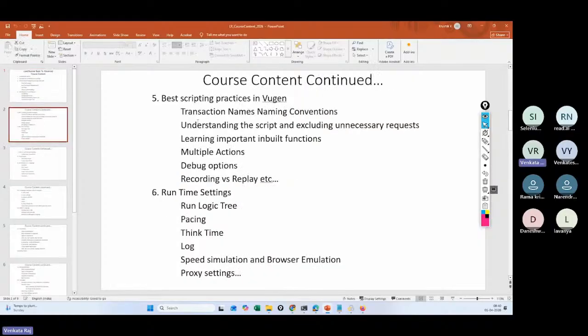Then we switch to the scripting part, where we discuss best scripting practices in VuGen, naming conventions, debugging, and record and replay. We also deal with runtime settings, which will assist you in replaying the script successfully. There are a lot of runtime settings we will discuss.